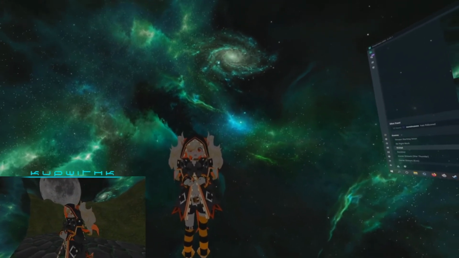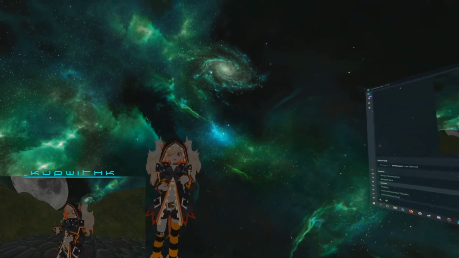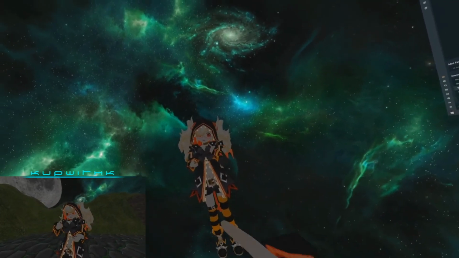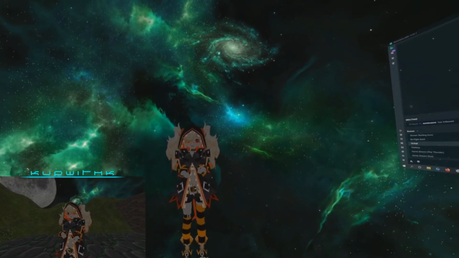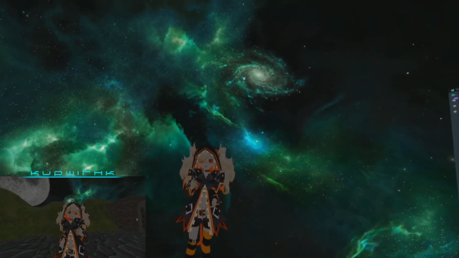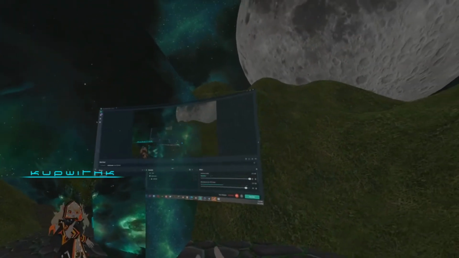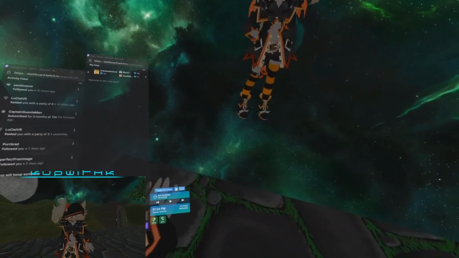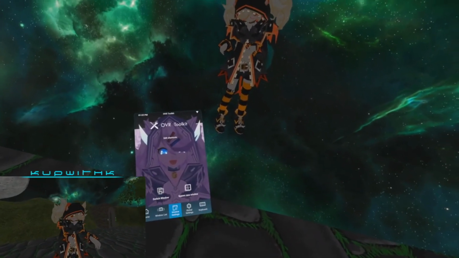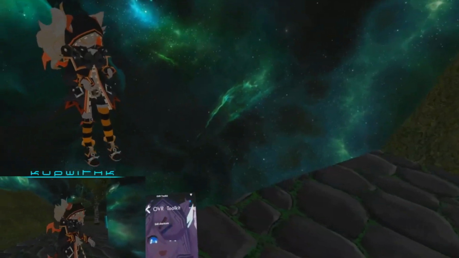Because some of the stuff that I am doing, for example, the camera that you see rotating around me now, is something that I don't see anyone else doing, but is actually quite simple to set up. So let me start by getting rid of this, because I forgot to get rid of this window. All right, goodbye.